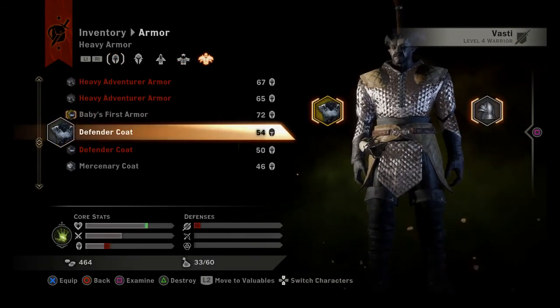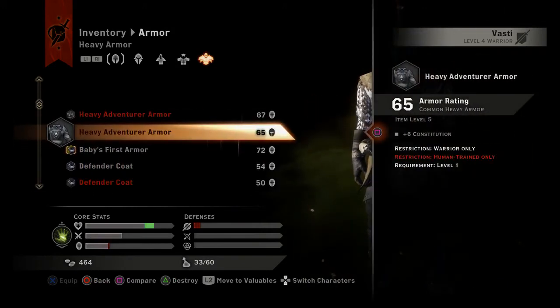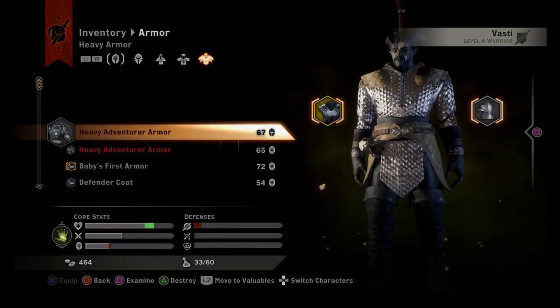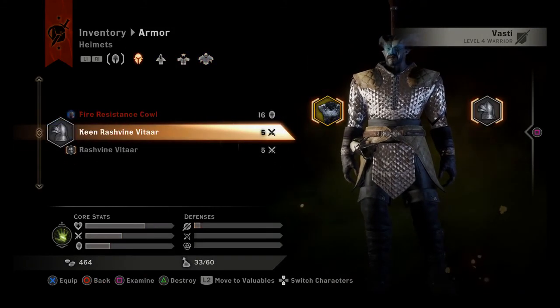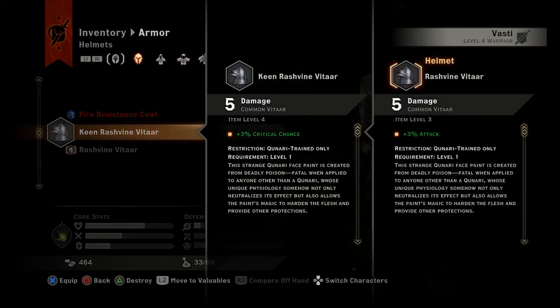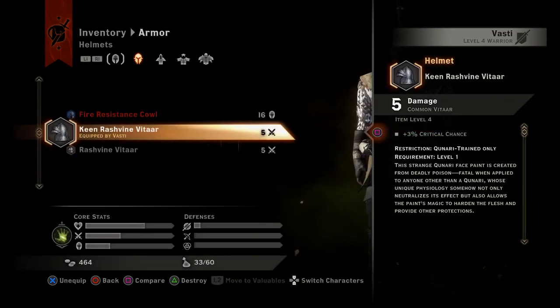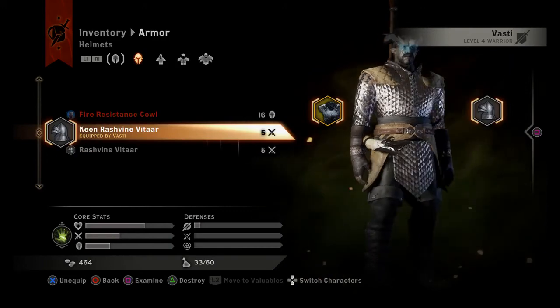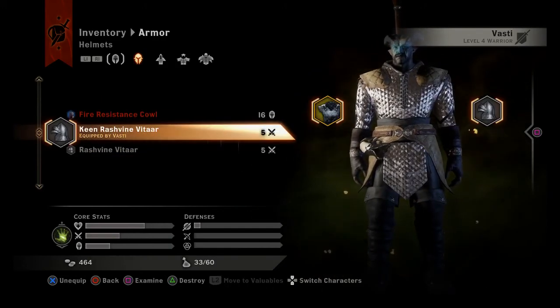Now that our other characters moved on. Why can't I use these? Oh, these are human only. That's interesting. Okay. So now Vasti is using the armor that Cassandra just took off. Let's take the helm. So I'm using the Rash Van Vintar. How does Keen Rash Van Vintar compare? It's 3 attack versus 3% critical chance. I think I might go for the crit. I don't have a lot to go on for the exact value of attack, but oh god, my face is all blue now. The face paint is strong with this one.